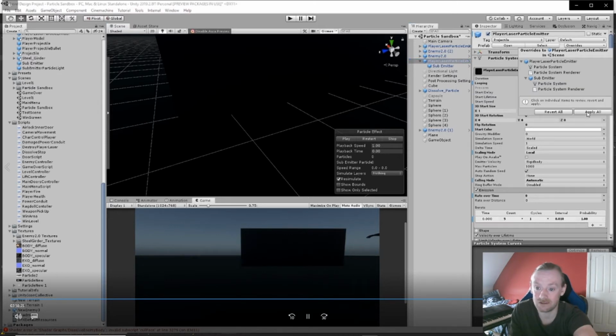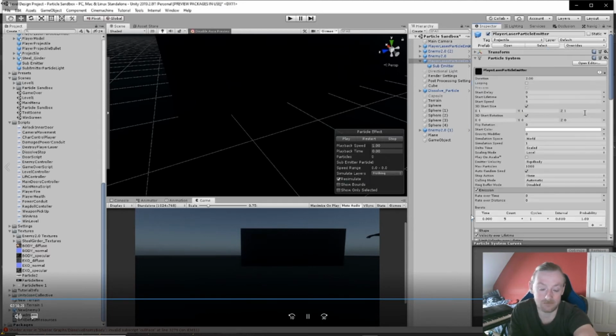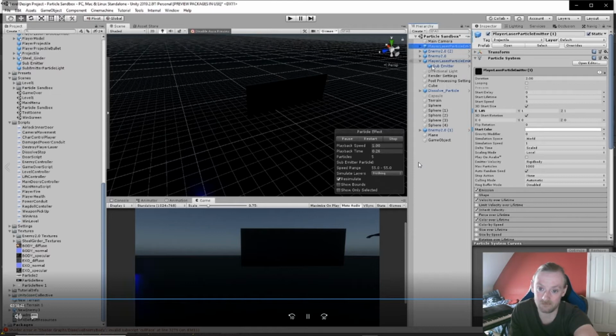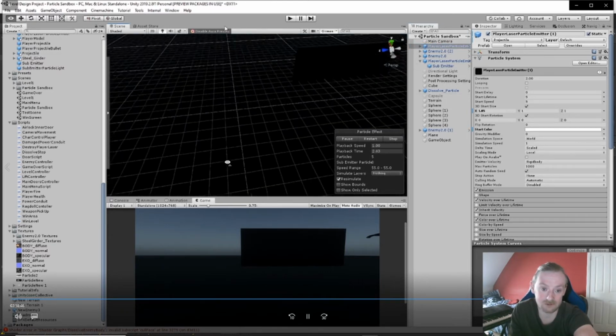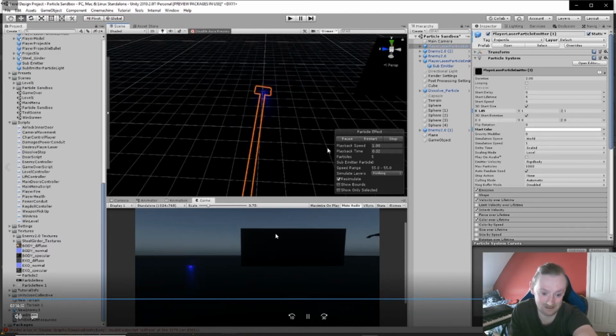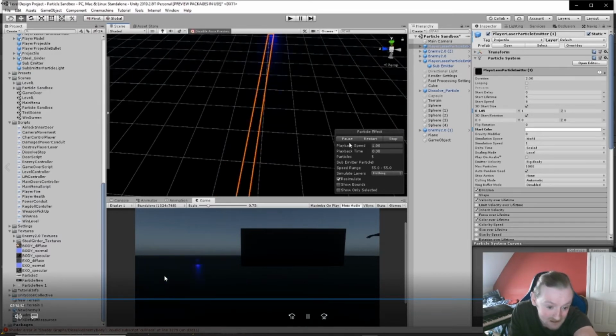What do I do now? I apply all that back to the prefab, so it's saved all the work. That means in the game that should all be fine. Okay, and there's one shooting way off and missing the wall, so that's fine. All I can see is the light.